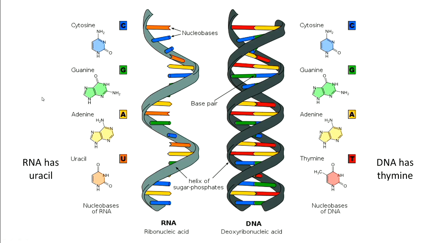So of these, whether you're DNA or you're going to be RNA, you're going to have cytosine, you're going to have guanine, you're going to have adenine. The second difference between these types of nucleic acids is that RNA has uracil, DNA has thymine. Okay? DNA is a more stable structure than RNA. Okay? RNA degrades faster, so it has to do with the ribose and the uracil structure being a little bit different. And that's just functional.